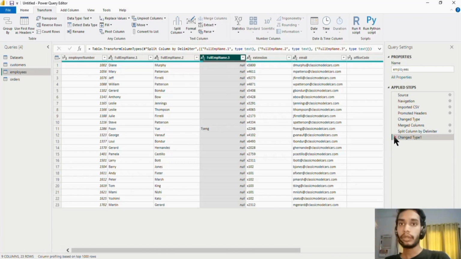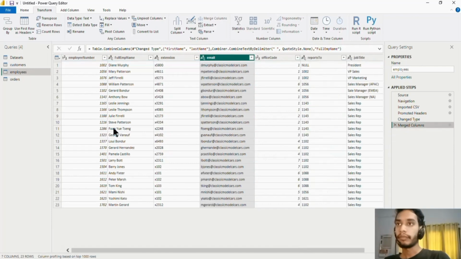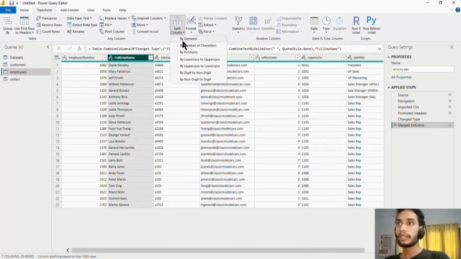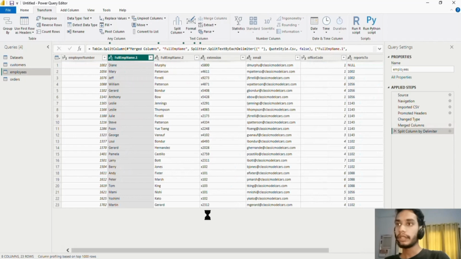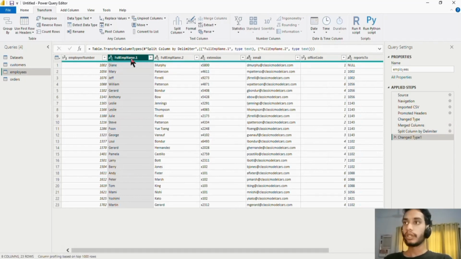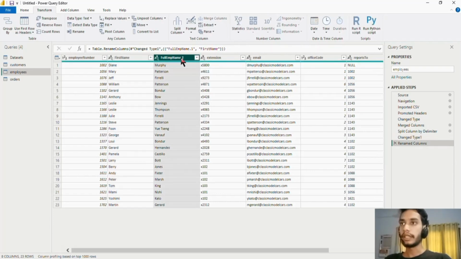But what you can do here is that I'm just going to split this again by the delimiter, the leftmost delimiter, right? So if I just click OK, then you can see the two columns, and for the first full name you can just rename this to first name, and I press enter, and this is the last name. I press enter. Here you can see the first name and the last name, and these two things are separated, right? I hope you understand this.